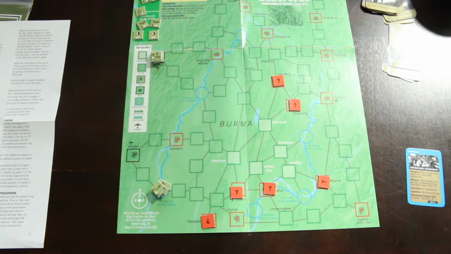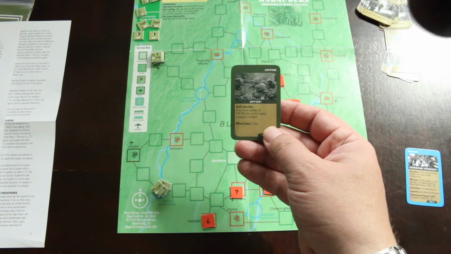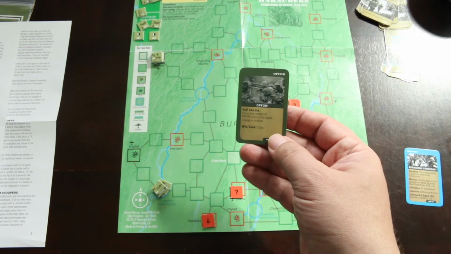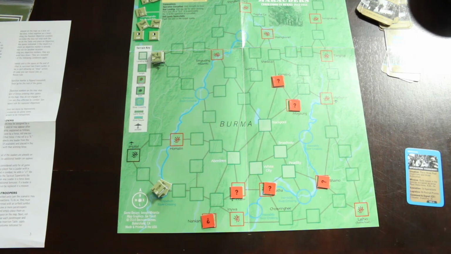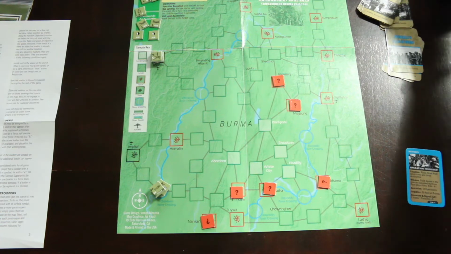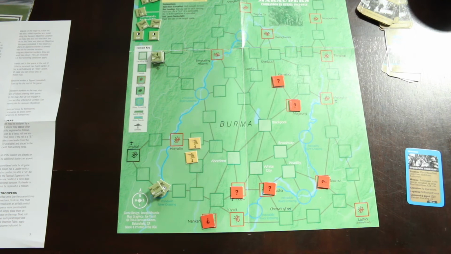The next segment is an event card segment. So let's draw one and see what happens. Op 4, roll 1 die and place that number of Op 4 units in the space. And win or lose, gain or lose 2 ops. Alright, let's roll a die and see how many there are. So there's going to be 2 enemy units. Put them from highest to lowest.